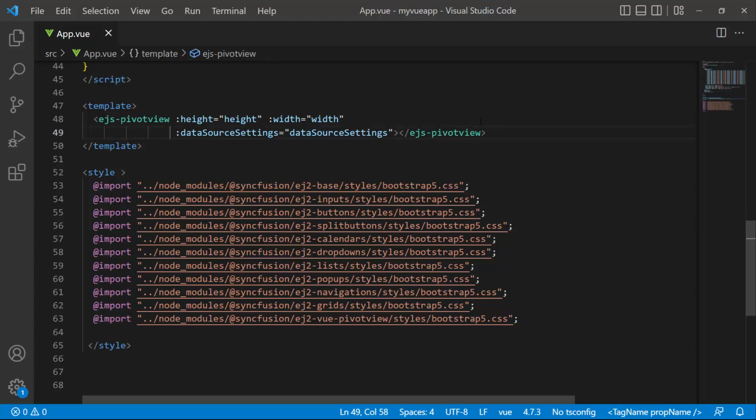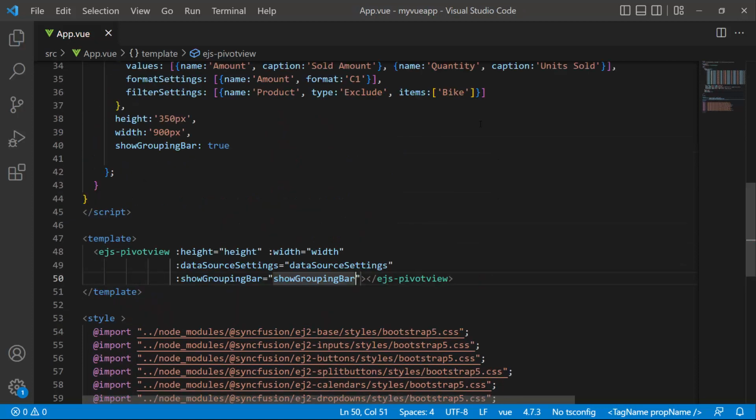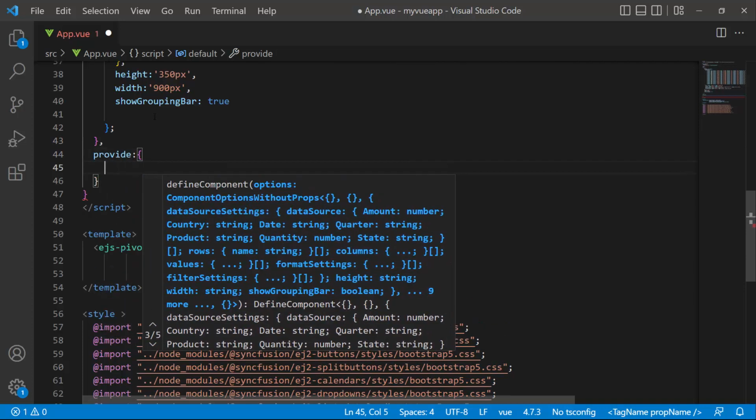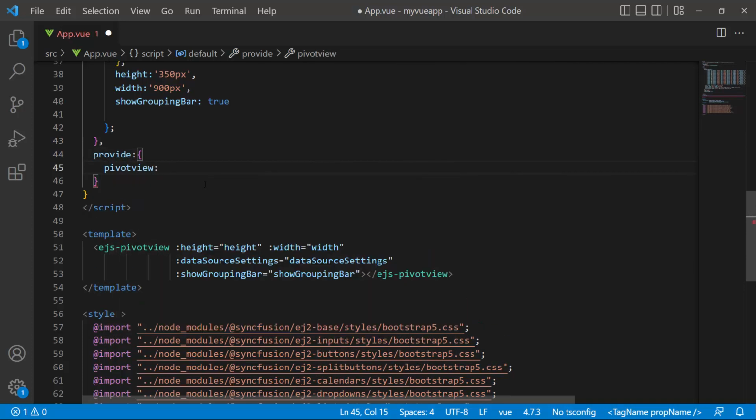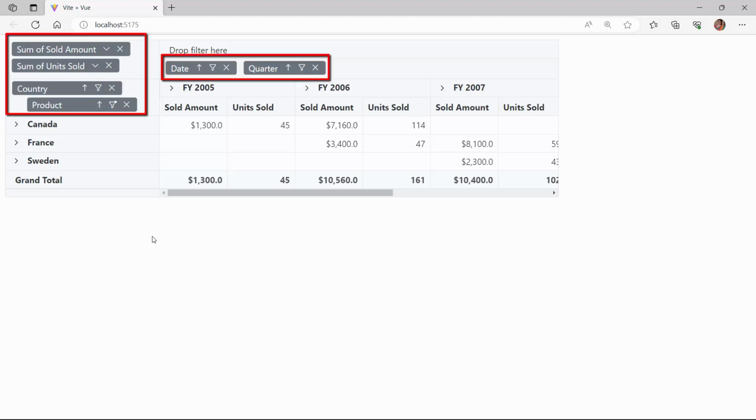Then, assign this variable to the component using the showGroupingBar property. Finally, I include the grouping bar module in the Provide section. See, the pivot table displays grouping bars of the fields that are bound to rows, columns, and values.